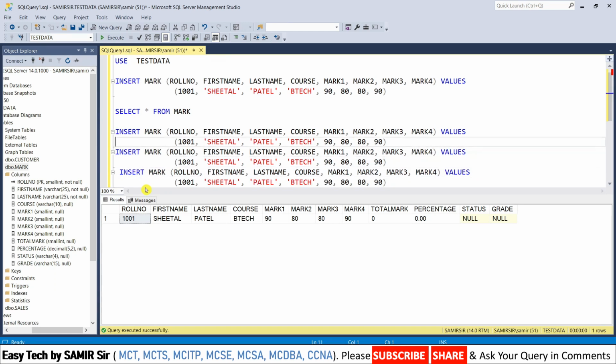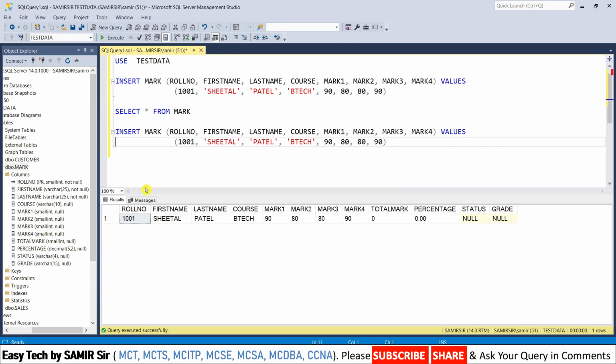Rather than copying multiple times, I'll show you one after another. Let's say I've copied it. Now I'm entering data for another student's name, Srusti, BTech.